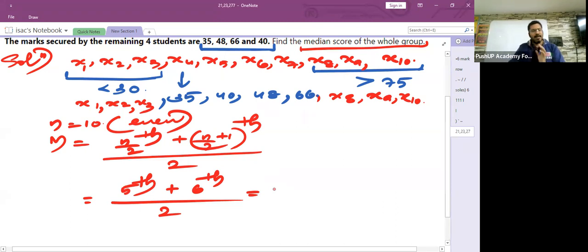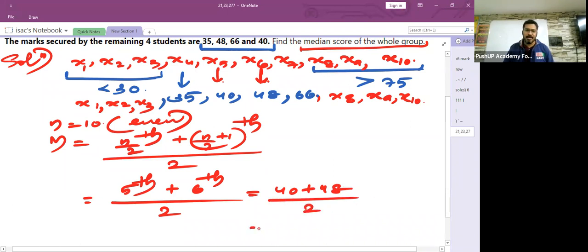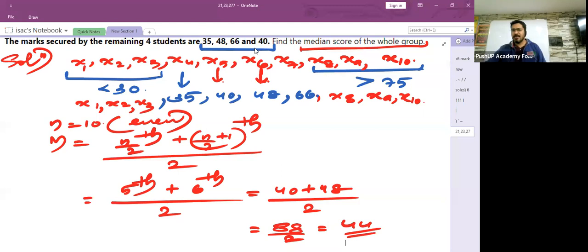Make sense? Now, children, the 5th term is what? The 5th term is 40. The 6th term is what? 48. So you get 40 plus 48 divided by 2, which is equal to 88 divided by 2, and that is equal to 44. I think you got the wrong answer, no? Somebody had given me the answer, Joshua. Who was it? But the actual answer is what, children? It is 44. Okay, Dane, did you follow it? Yes, sir. So you have to think in that angle.